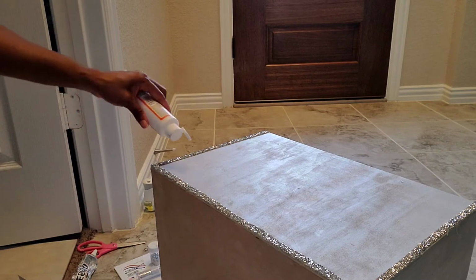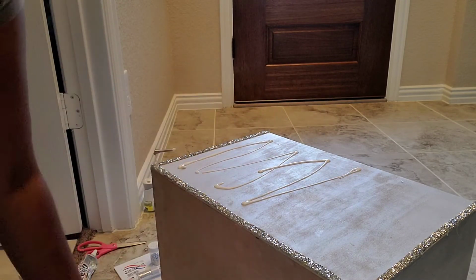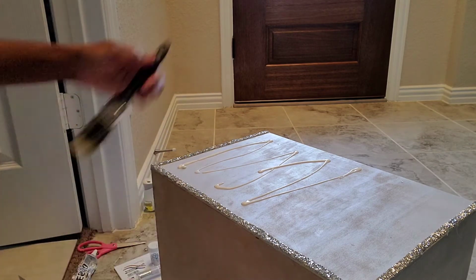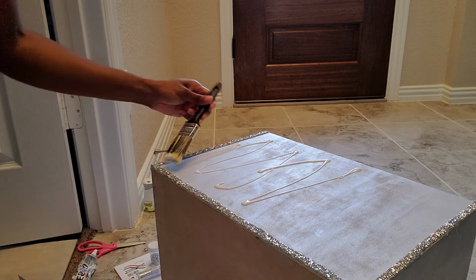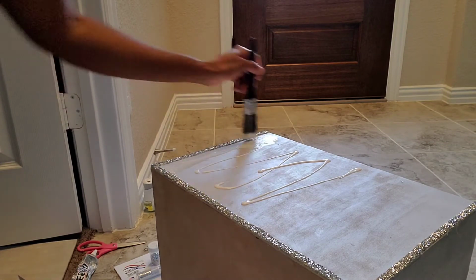Hey you guys, truth be told, you can leave this as is, but I'm going to take it a step further and add some crushed glass using this Mod Podge. Put a generous amount of Mod Podge on there because the crushed glass is pretty heavy.